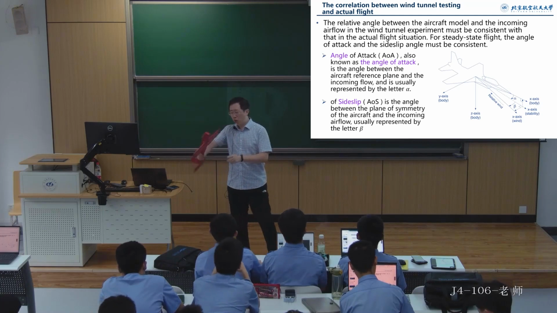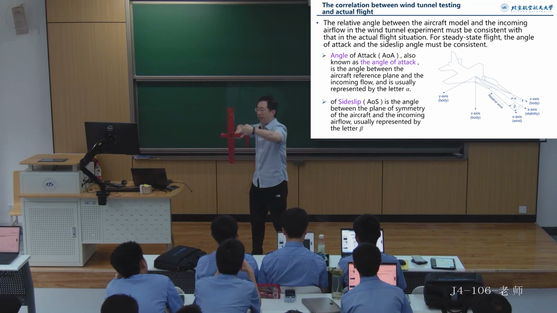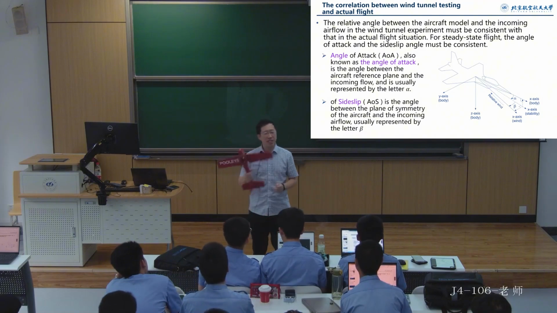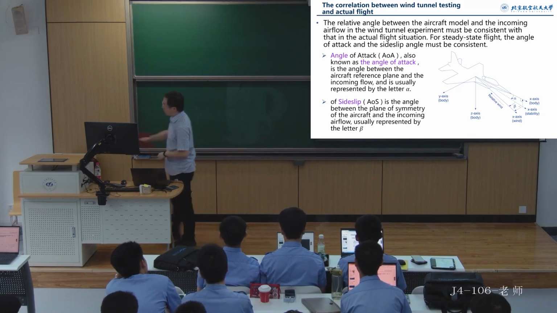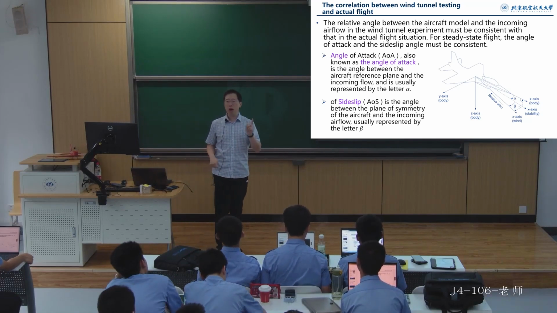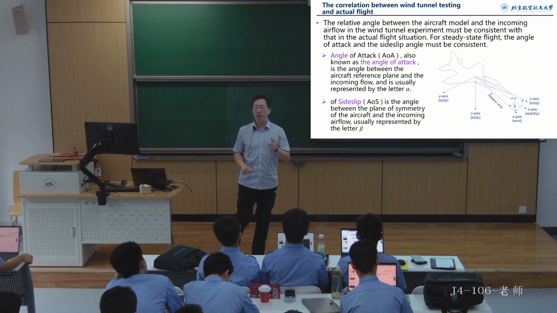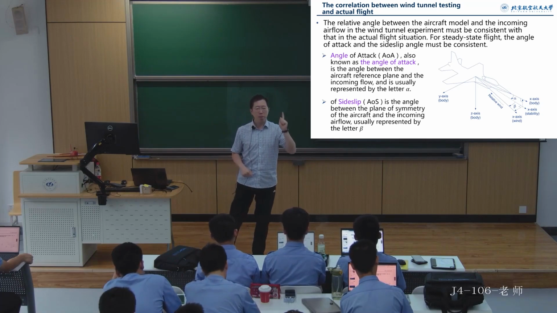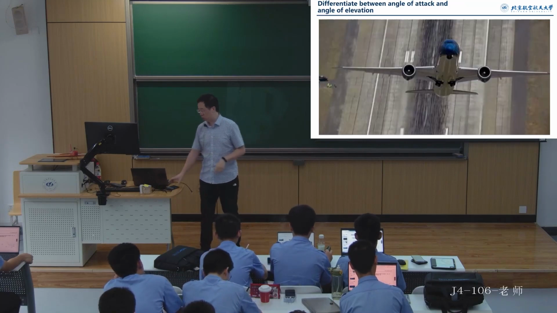Let's think about it, whether flying forward like this or sideways like that. As long as the airflow is coming from directly ahead, then flying like this or like that, what about the angle between the aircraft and the airflow? No change, right? So, what must be emphasized here? It's that the angle of attack and the side slip angle describe the relative relationship between the airflow and the aircraft itself, not the relative relationship between the aircraft and the ground. When an aircraft is flying, regardless of its relative relationship with the ground, as long as the angle of attack and the side slip angle are consistent, it has a certain similarity.